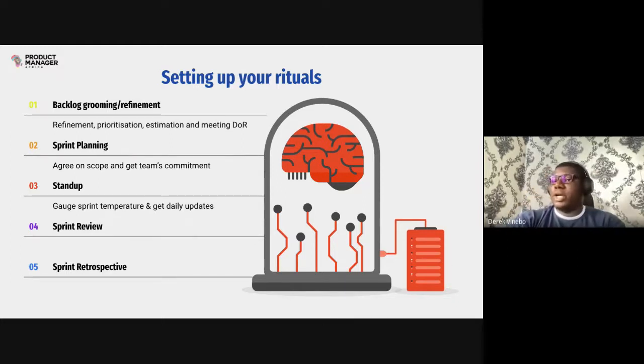When your sprint is over, you have what they call the sprint review. Some people tend to do demos on the sprint review day. You want to show the clients, the customers, your stakeholders what you have done during the sprint. If it's complete enough to show a demo, you want to do that. If it was technical work, you want to show documentation. You want to confirm and approve that the sprint was actually a success. And then you have the sprint retrospective, which helps you learn how you can improve going forward.